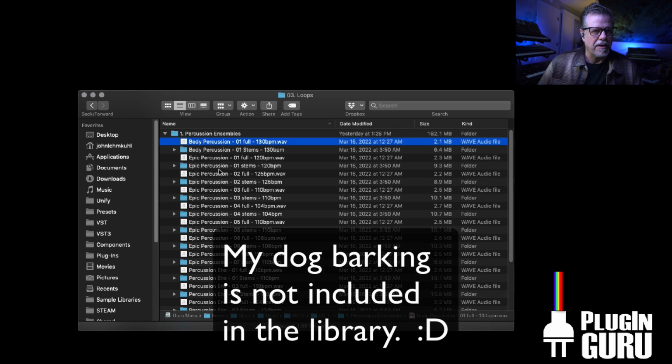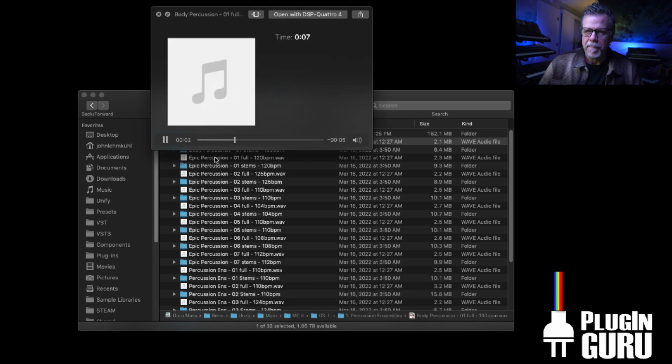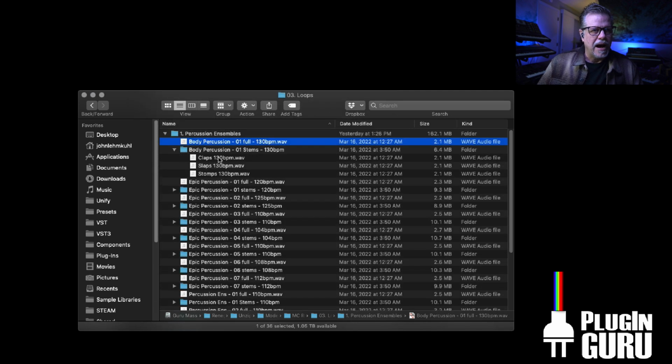And then the loops folder has a ton of really cool ensemble and other types. So here's like, check this out. Here's the full ensemble. And then it's able to be looped, right? Because it's set up, it's got the tempo on there. And then here are the elements.